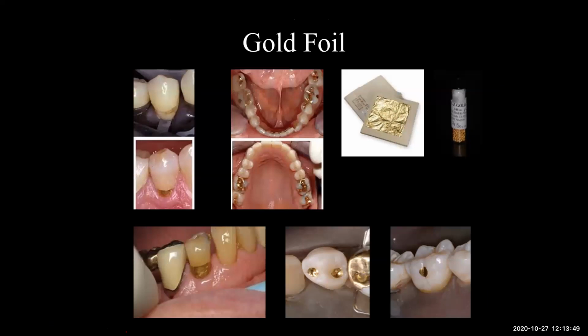Now, gold foil is a type of restoration that we only see in dental schools now because it is so time intensive and technique intensive that patients can't afford it. But there's this tiny little gold foil piece, and you can see that these are the snake eyes, that mandibular first premolar. This is where you'll see the gold foils. And look at this. This is a class 5 gold foil.